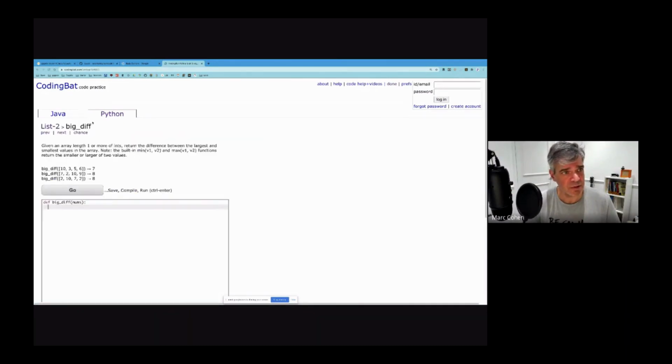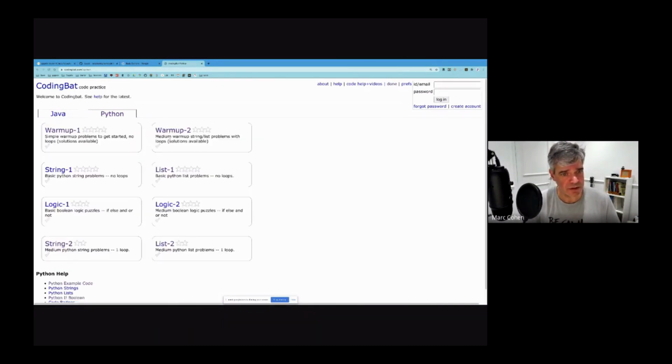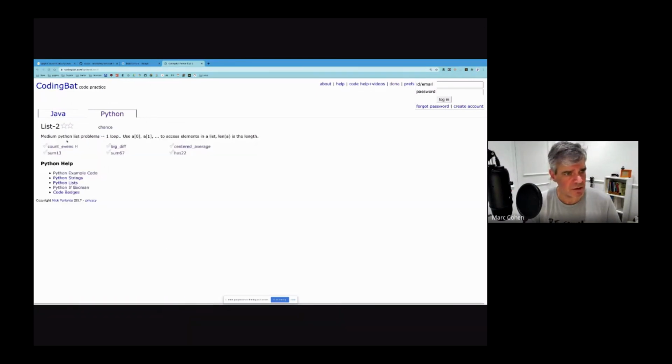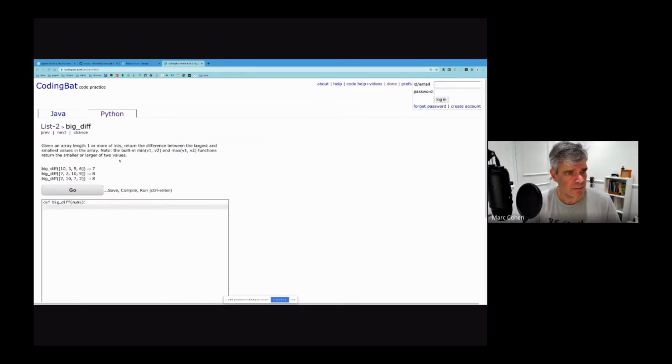There are these categories, and the one that I'm going to show you is medium Python list problems with one loop, but there's a bunch of different ones, string problems and all sorts of stuff. Just to give you a sense of how this works, something called big diff: given an array of length 1 or more integers, return the difference between the largest and smallest values in the array.